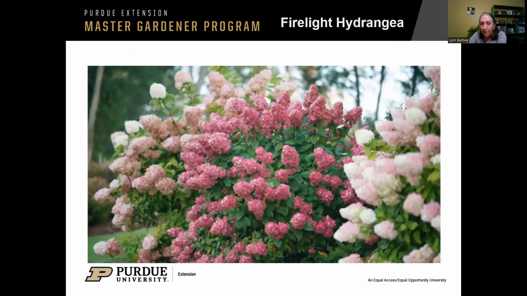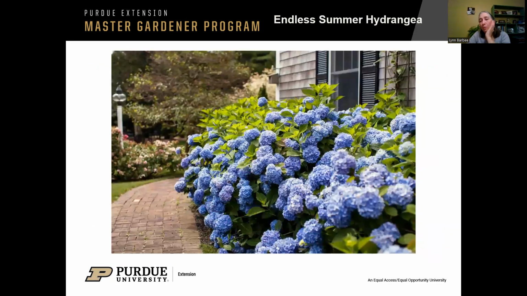This is Hydrangea Firelight. This is a Hydrangea paniculata. Again, those two Latin names, the genus and the species, tell you a lot. These are very, very easy to grow in our area. They might not all be natives, but I would say some of them are, the paniculatas. And this one in particular will get pink in the fall. The color changes a little bit. Oh, let me go back to this one as well before we leave the scene.